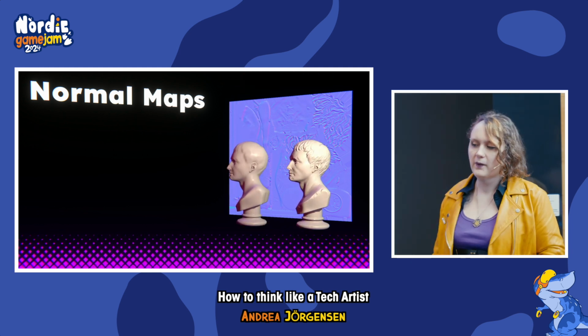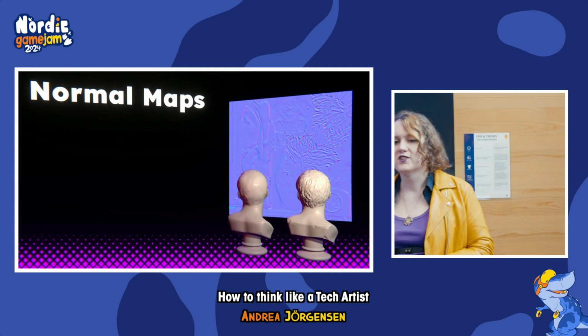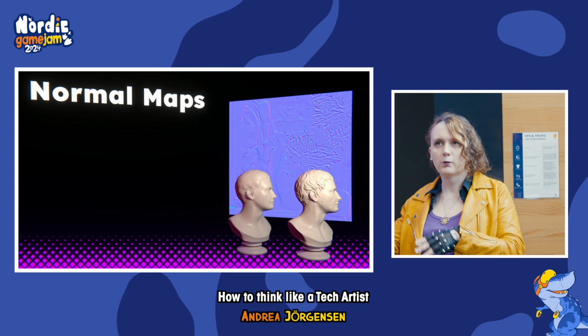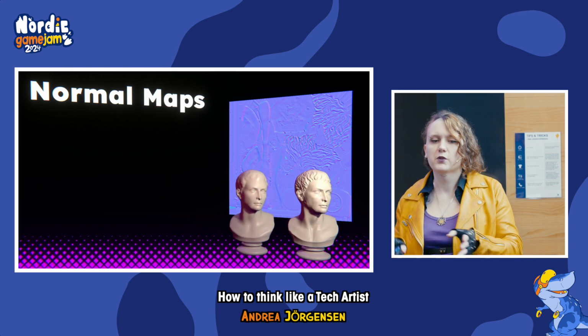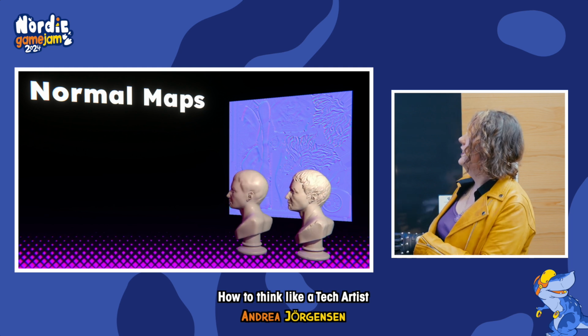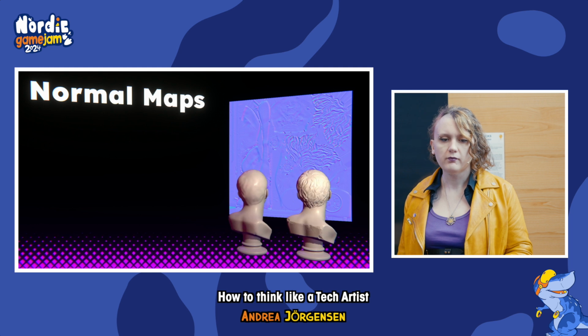A normal map is basically a texture that tells the rendering engine, hey, we should rotate the direction of the normal on this model just a little bit when you render this pixel, right? And that means we can do even fancier, more detailed shading without increasing the complexity of your model.